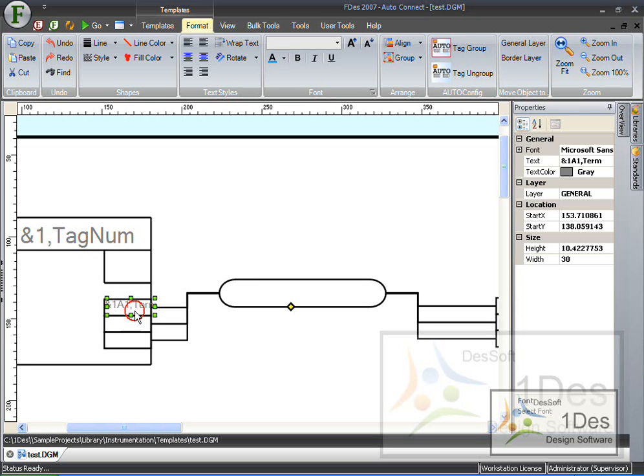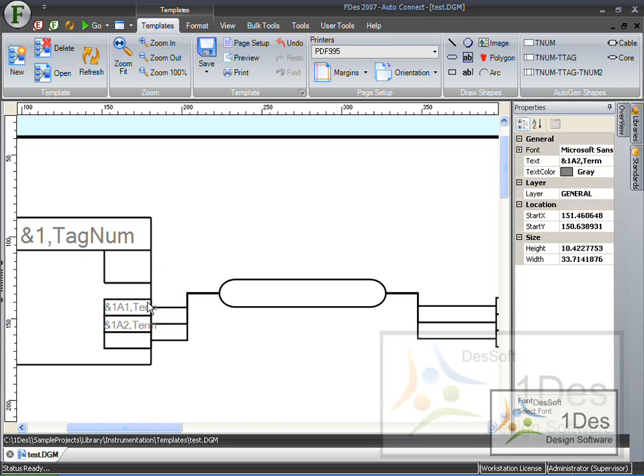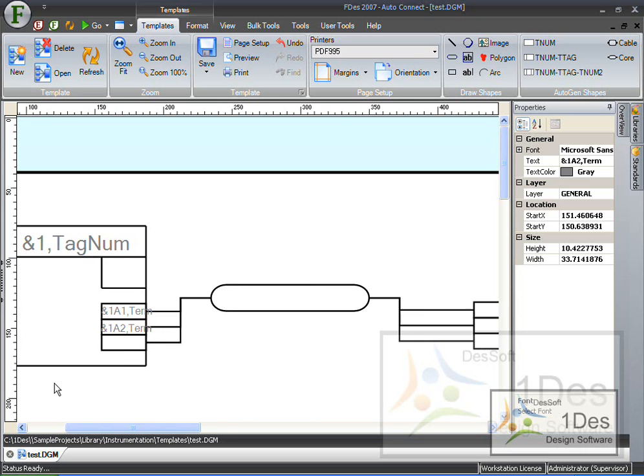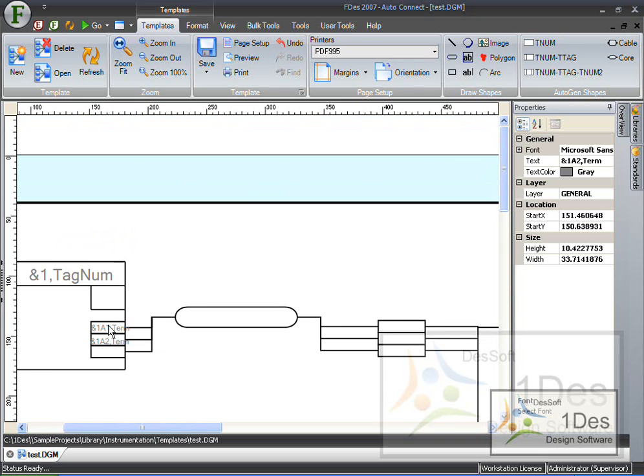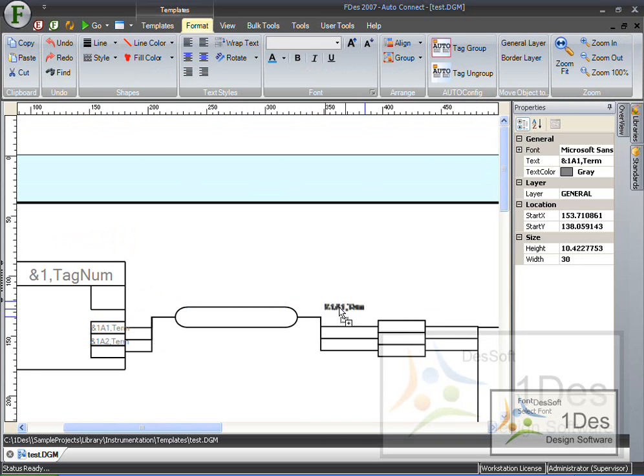I am going to duplicate this one again and just add it in here, and I'm going to call it 1A2 comma term. So now I've got my first instrument's tag number, my first terminal number for that instrument, and my second terminal number for that instrument. Let's go to the second column, which would be B, and I'm going to drag this one over.